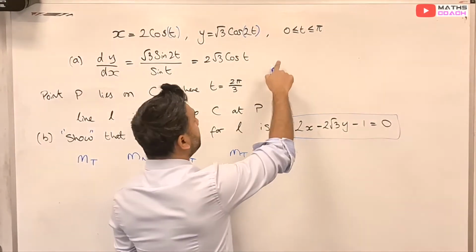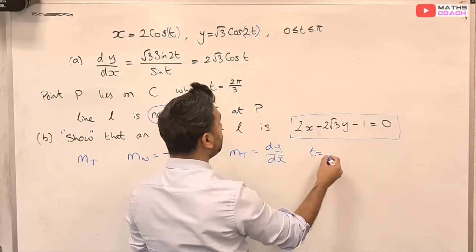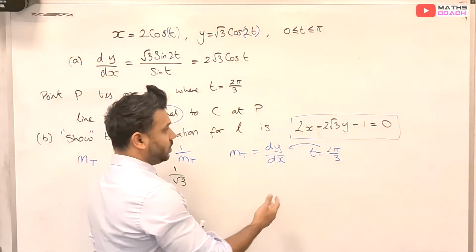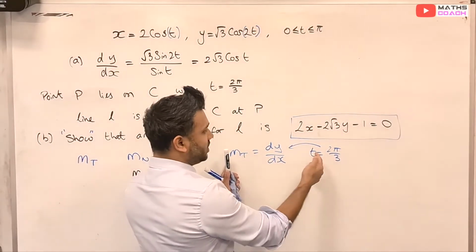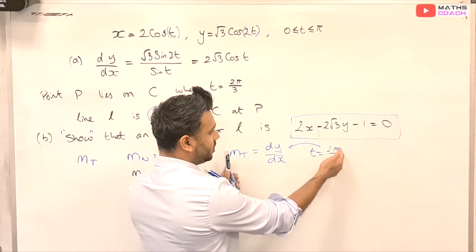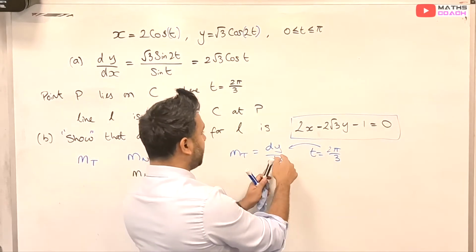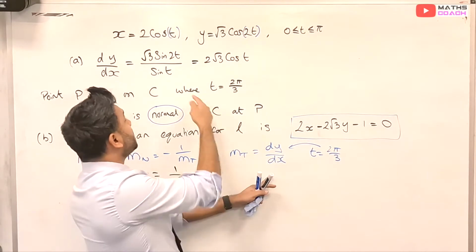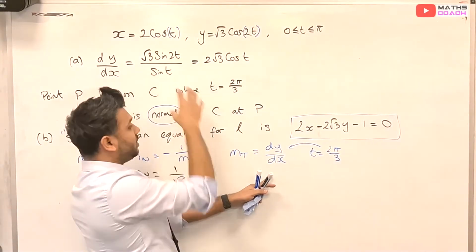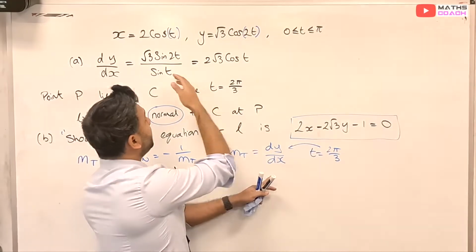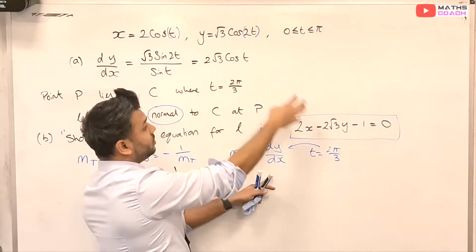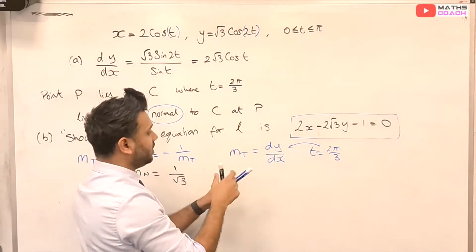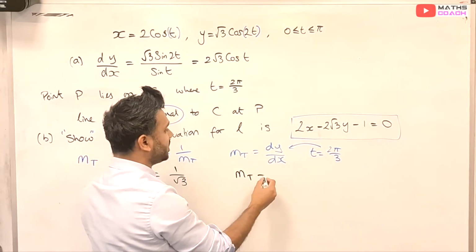At point P, the t value is equal to 2 pi by 3. Okay, so to work out the gradient of the tangent, all we have to do is substitute the t value, which is 2 pi over 3, into our dy dx. Obviously, there are two versions here, depending on which version you come up with in an exam. If you didn't simplify, then that is going to be used for your t value. And if you did go on further to simplify, then you substitute your t value into this expression. I'm just going to put it in here because there's less working out needed for working out the gradient of the tangent using this one.